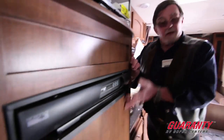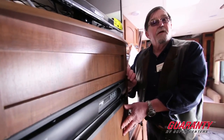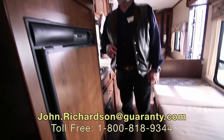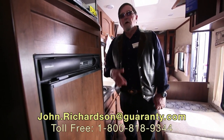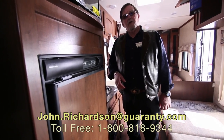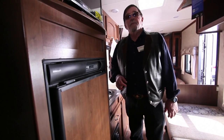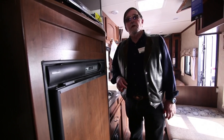All laminate flooring, and last but not least Jayco puts a two-year bumper-to-bumper warranty on it. There's also a four cubic foot refrigerator — it's a small trailer, you don't need a gigantic one. If you've got any questions, call the number right here, or better yet just come on out and ask for the old guy, ask for JR. I'd love to meet you. Thank you for taking the time to watch the video.